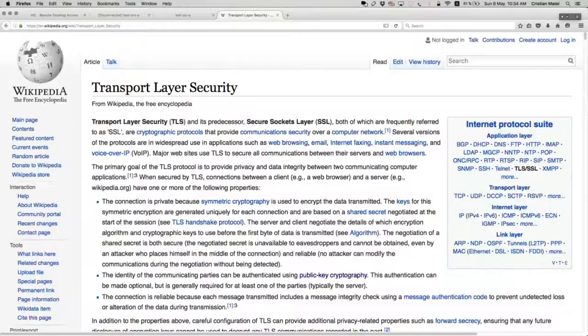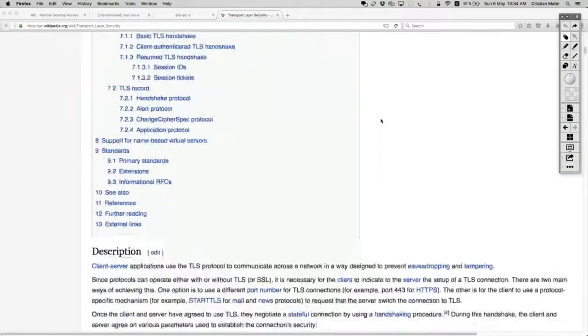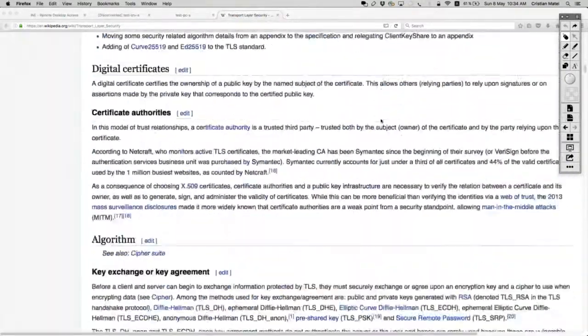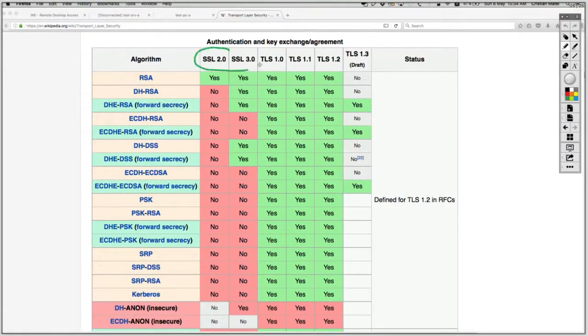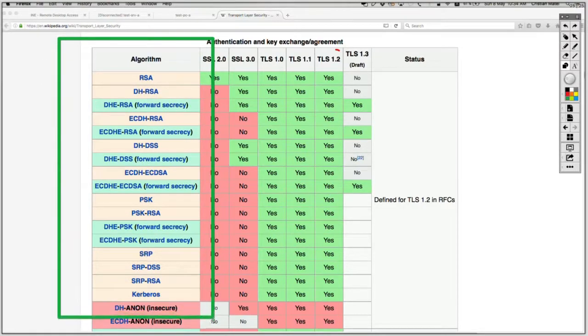If you look on Wikipedia, in the Transport Layer Security article, as you can see in this table, based on the SSL version being used, or based on the TLS version being used, from the key negotiation point of view, which algorithms are going to be used to derive the keying material, different capabilities are supported back and forth.